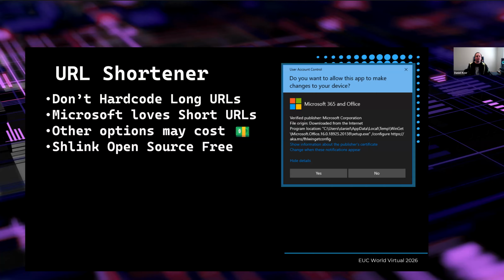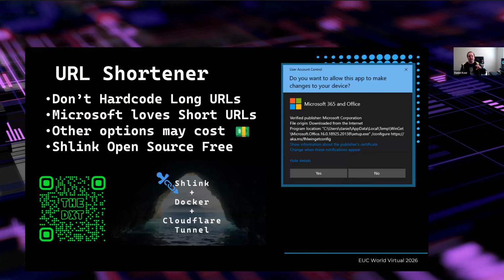Now, fortunately, there's a fun open source project called Shlink, which is entirely free, that you can just self-host and run in your infrastructure, which gives you full control of any short URLs that you want and gives you all the power back, and it's free. The other cool thing is you can deploy it with a Docker container. And if you do it with a Cloudflare tunnel as well, you don't need to open any ports just to make Shlink work. I have an entire blog post that goes into detail on how to deploy it.